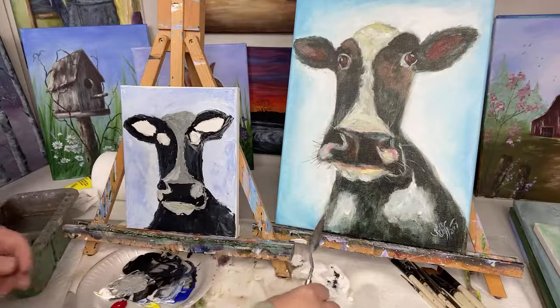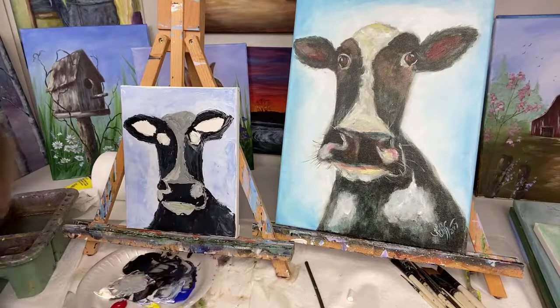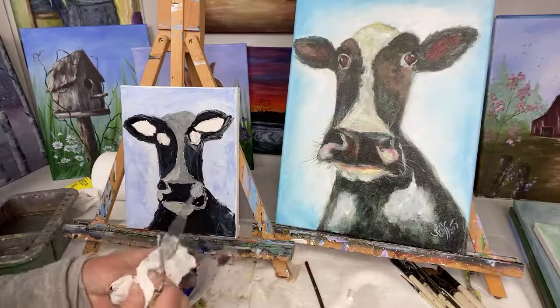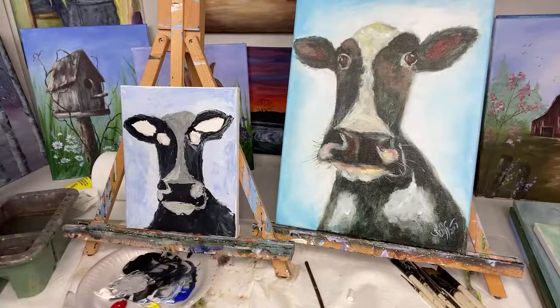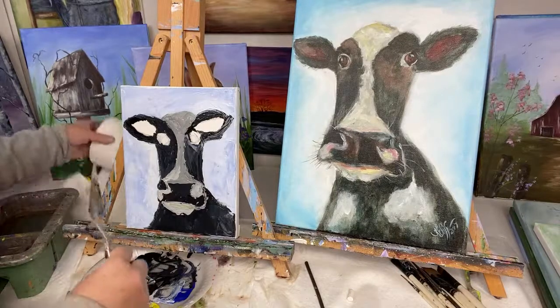What am I doing? I think I have my brush. I stuck it in the water. I'm just going to rinse it like a brush. Can't do that. Crazy me. I will need some brown though, won't I? I will need some brown.